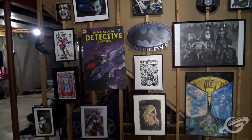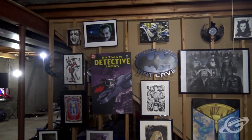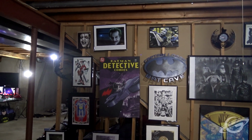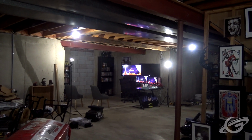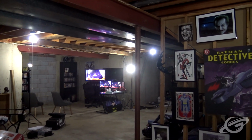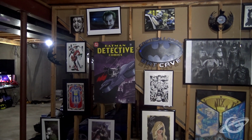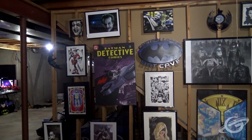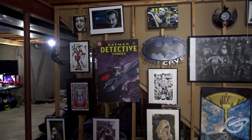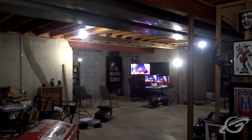Eventually, down the road, I would like to do the flat LED panels for the ceilings like you see in The Dark Knight, but right now they're just wood, and I'm just dealing with what lighting is in here right now. So as you can see, pretty low lighting, but not terrible. I'm going to be putting some more in, hopefully in the not too distant future, but right now my priority is sound, because of course it's an unfinished basement, it's very echoey. It's already a lot more deadened than it was when I first got here, now that I've put some things in, and I'll show you what I've done so far in my office area over there.